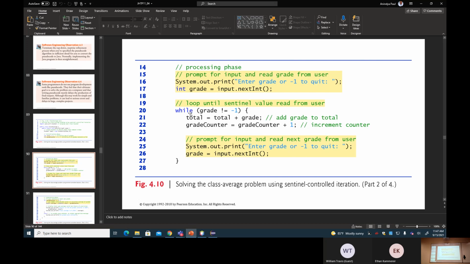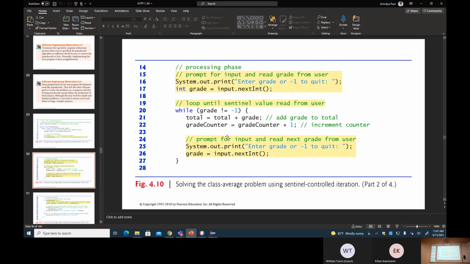But you're not done, because you have to come and check with your grade, because this is within a loop called while. So while the condition is true, so what is my condition? Grade not equal -1. That's also called the Sentinel value.